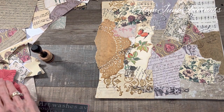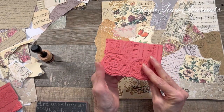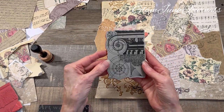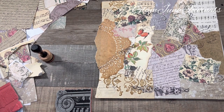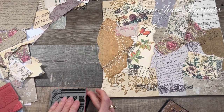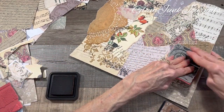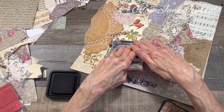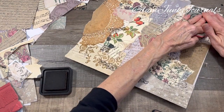Now I'm going to try another stamp — we don't want to get too busy. Check this stamp out, isn't that cool? I got this from a friend — it's from Stampers Anonymous. It's kind of an architectural look. Let's use a different color on this one. Should I use brown or green? Let's go with the trusty brown. I'll use some distress ink in Vintage Photo, which I love. The brown is too similar to what I've got going on on these pages though.